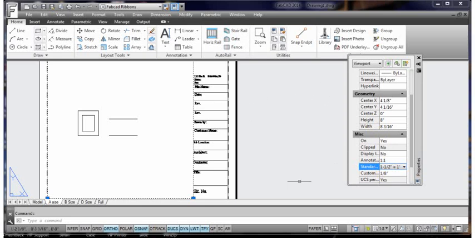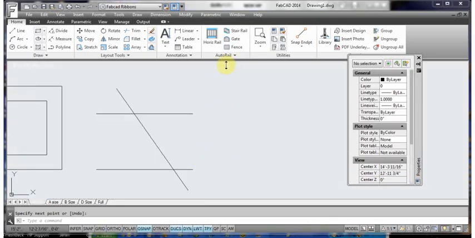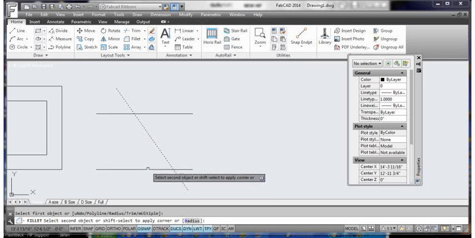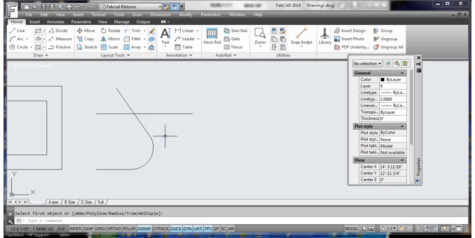Handy little tool. Those of you with older systems, we also can preview fillet. So if I do a fillet and say I want to change the radius to say 3, and when I go to do a fillet, when I click here and here, you notice it previews the fillet before I commit to it. It also works with chamfers too.